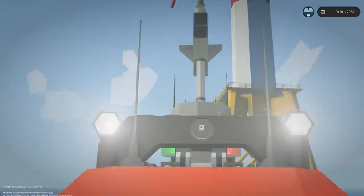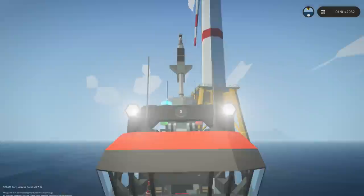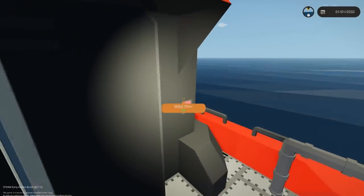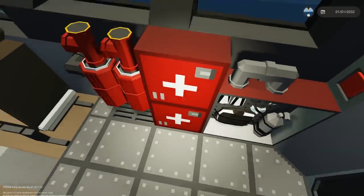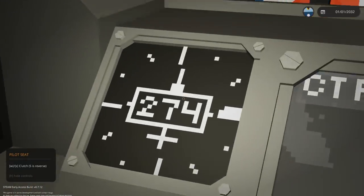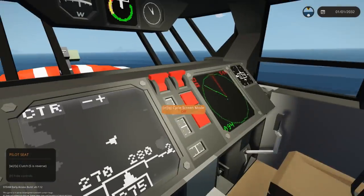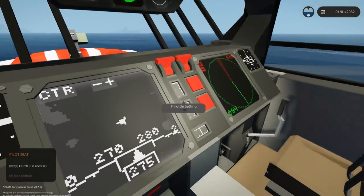If we turn around, we've obviously got the bridge. We got some flashing lights on the top, some spotlights, a camera, and a radar that's spinning around. Let's go inside. On the inside we got some scuba gear, first aid lockers, fire extinguishers. If we sit down in our seat, we got a compass, our speedo, a clock, another compass, and a radar which also switches into a monitor for cameras - and back into a radar - which is pretty cool.